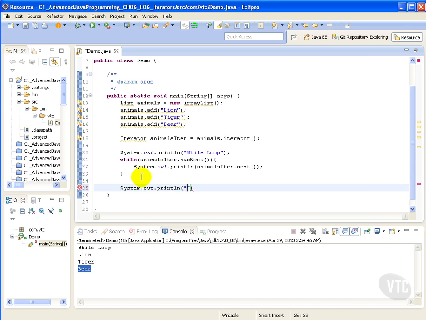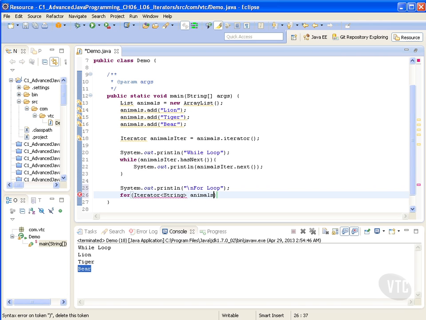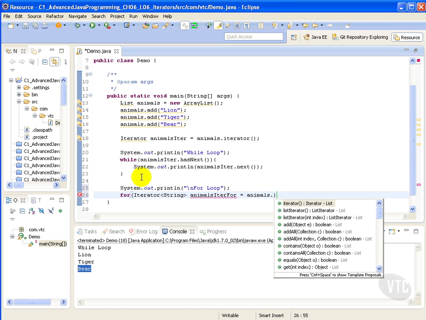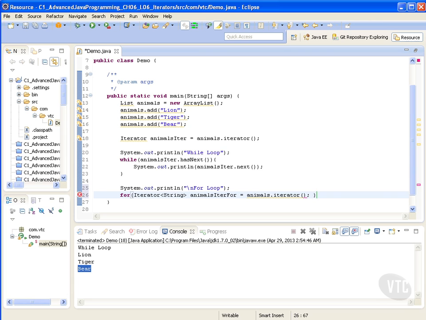We can also use it in a for loop. So now we're going to be creating our for loop to iterate over the animals iterator. Here I'm getting that iterator from the animals, and next I'm going to be calling the animals iterator's hasNext.